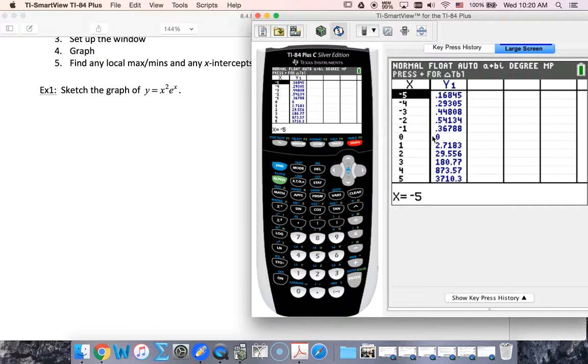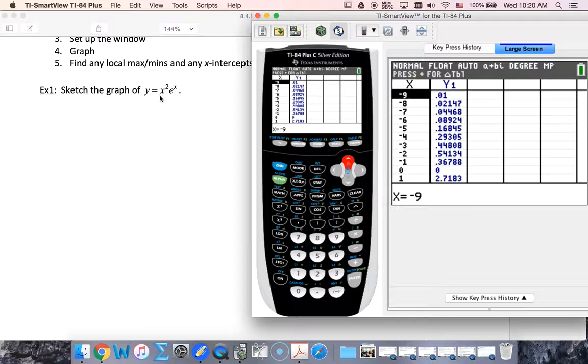And I can see that it's a small value. It looks like it went up a little bit, but then started going down. I go through the point 0, 0, and now it looks like on the right side of the graph, my y values are getting super, super big. So let's look at this. It looks like we're never going negative.